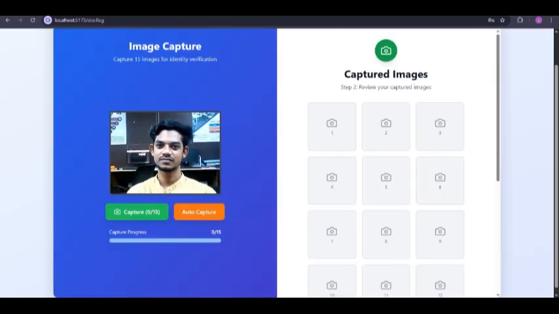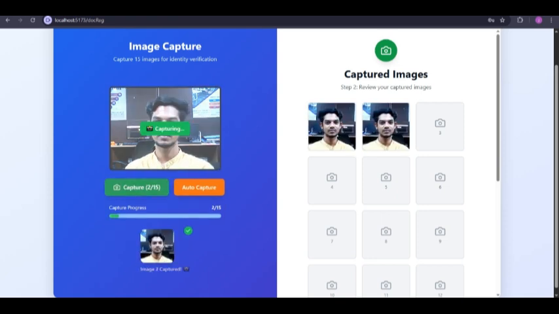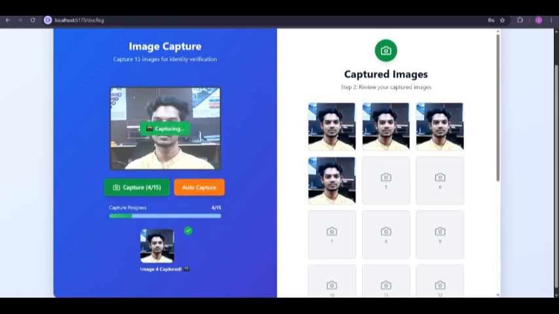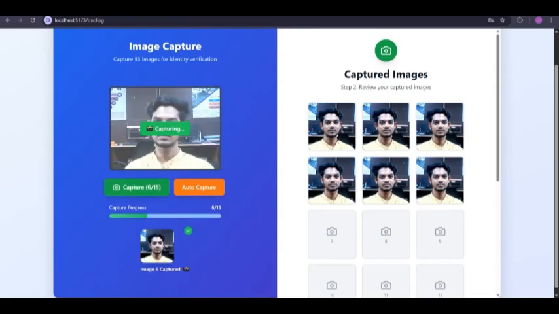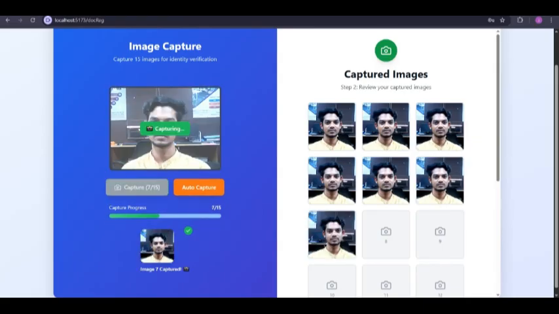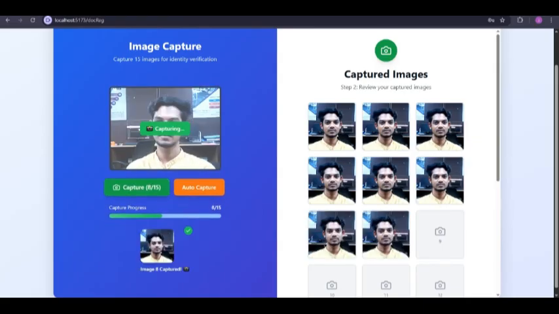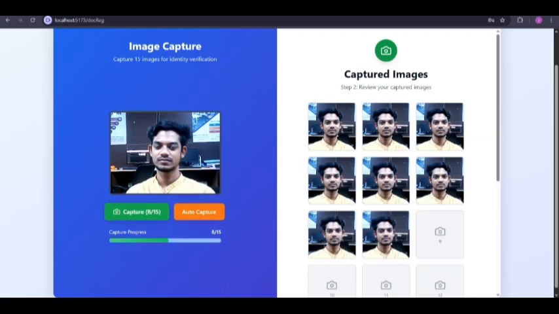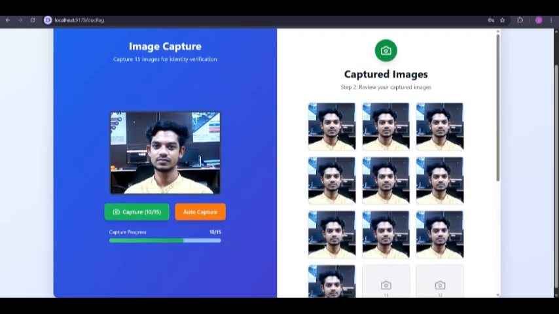Here we have our face recognition. We have to capture about 15 photos.